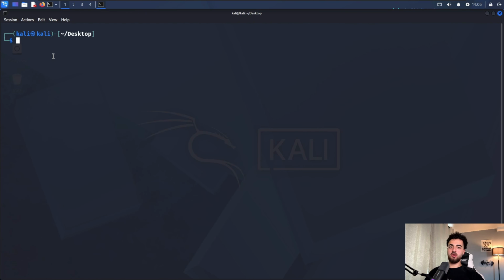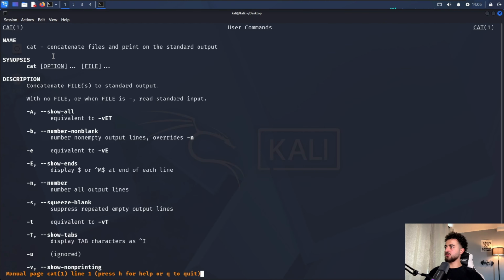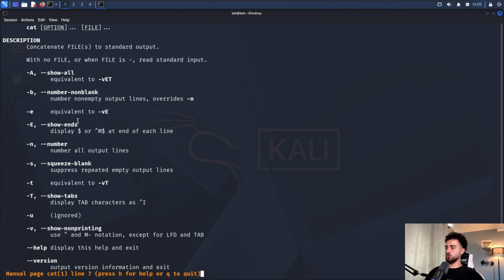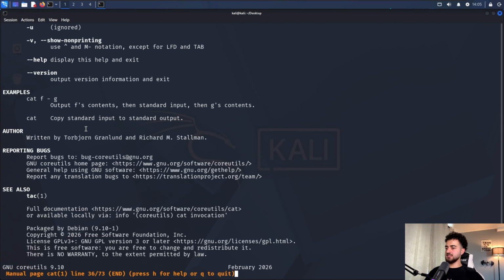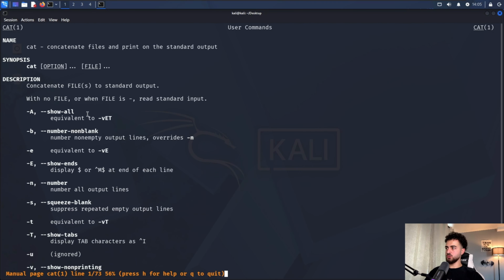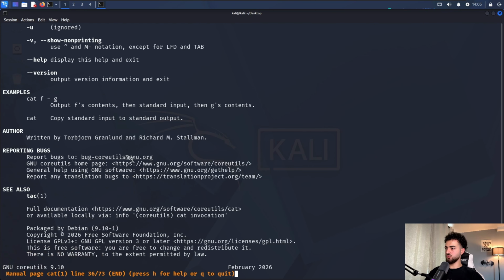If you forget how a command works and also want to find out more about that command and what other things it can do, a command that you can use is the manual command, which is man, and then you add the command that you want to know more about after that. In this case, I just want to know more about the cat command. As you can see, it's going to show you all of the capabilities that this command has. It's explained in plain English, and you can just read it and use it.